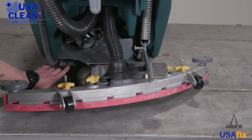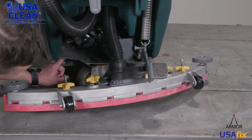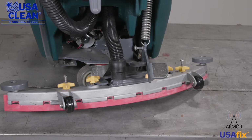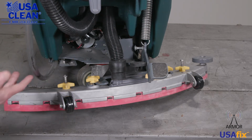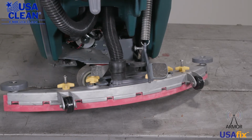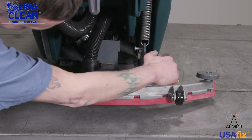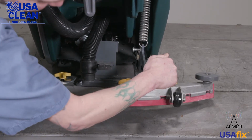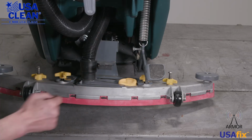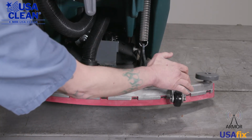Right next to it is your solenoid. You want to make sure that your solenoid knob is not broken and spins freely. Right here is your solution tank drain hose. You want to make sure that that is in good working order with no holes in it. Come around right here, and this is your brush deck pedal. This raises and lowers the brush deck. You want to make sure that the spring is in good order and that the lever is not damaged or bent in any way.